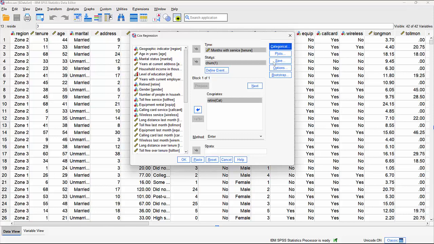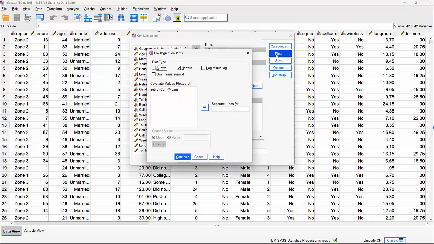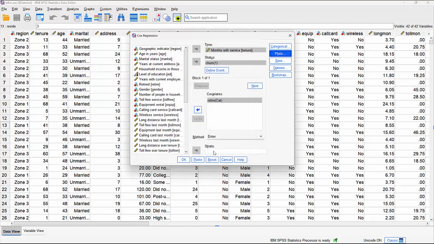Now that I've added that in, I could actually go back to my plots here and say, by the way, you're doing a hazard plot for me. Why don't you give me a hazard plot where you've got separate lines for retired and non-retired people? We'll click Continue at that point. You'll see the output it generates, and then once again we'll go to the slides and just work our way through the output to interpret it in detail.